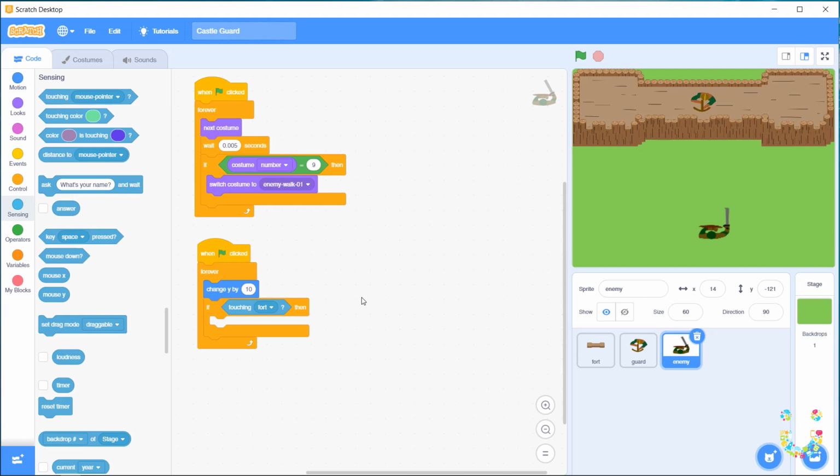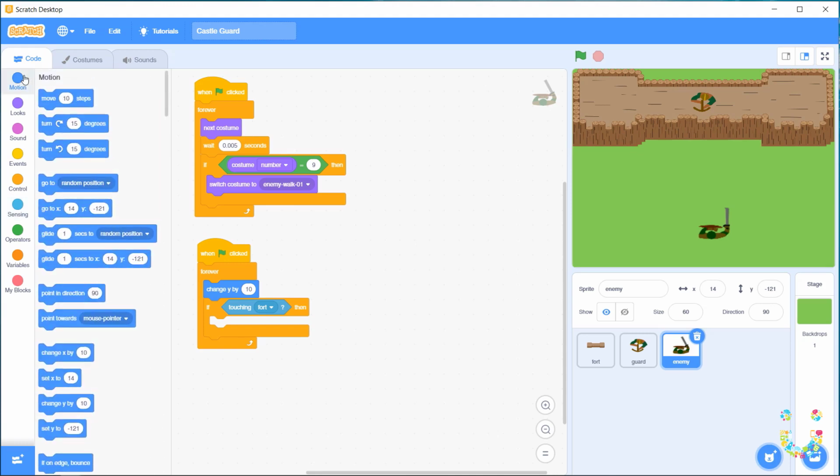Correct. And then we're going to head over to motion again, and we're going to take another change Y, and this time set it to -10. So let's set the enemy in his starting position and let him go. Oh my. That was fast. That was way too fast. Let's see that again. Wow. Okay, so that's definitely the wrong speed. That is scary, you were right. Yeah, and I imagine if he was a giant doing that.